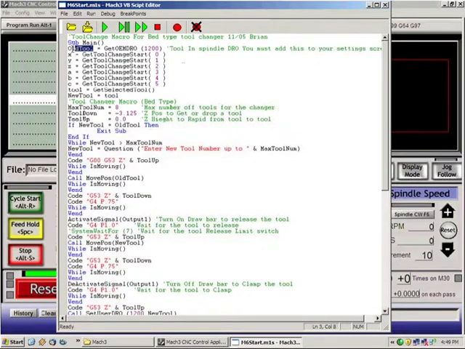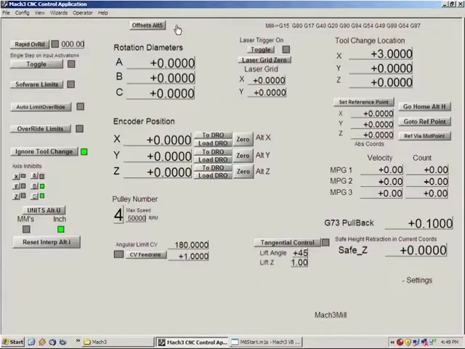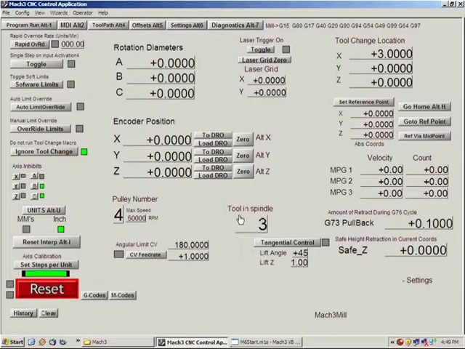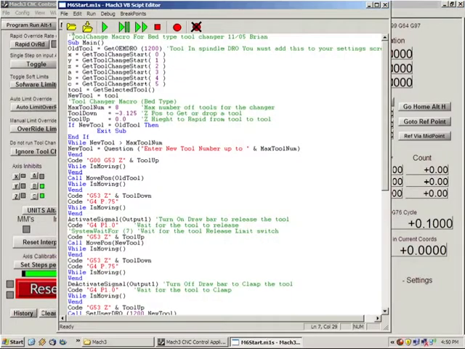Old tool right here. This variable is actually a DRO that I placed on the screen for the tool in spindle. We can look at this. I put it on the settings page. You can see I have tool in spindle. It's pretty simple to put a DRO on the page. Under the OEM number, you type in 1200, and then anything you type in this field, like a 4, will be taken in, and that will be the value for this. We can demonstrate that by stepping into the program.